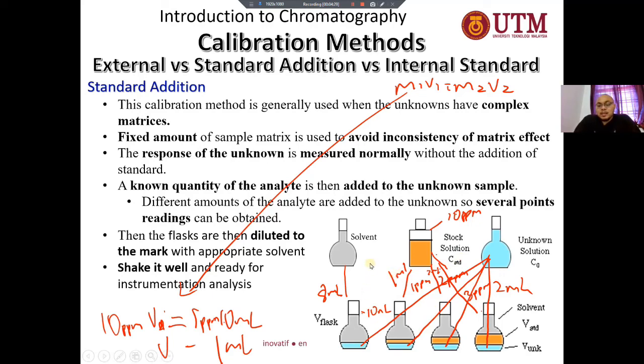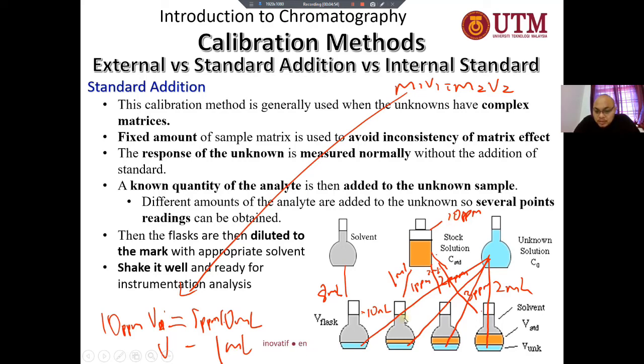Again, for the preparation of the calibration points in these 3 flasks, let's say we have a stock solution of 10 ppm. The first one you want to add 1 ppm. By using the dilution formula M1V1 equals M2V2 and calculating, you find the volume. So for the addition of 1 ppm in the 10 ml flask, you need to add 1 ml from the 10 ppm stock.